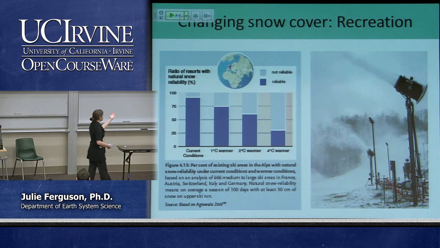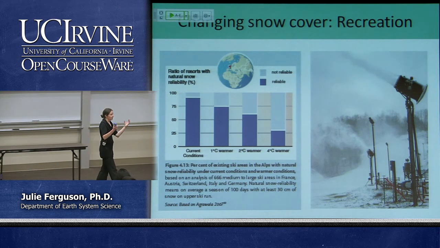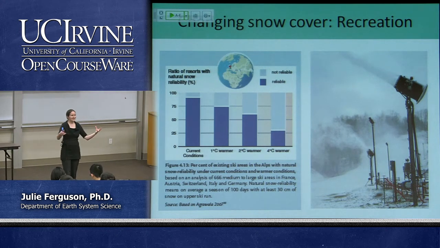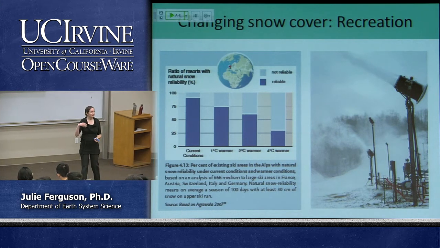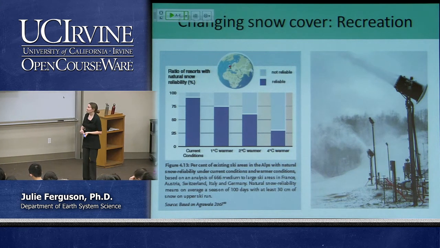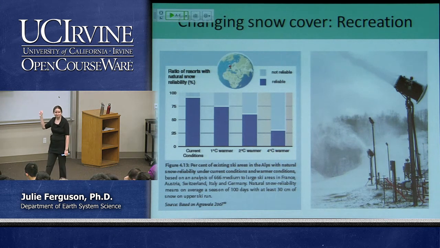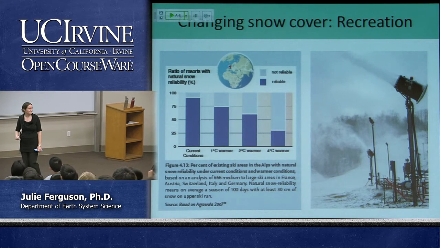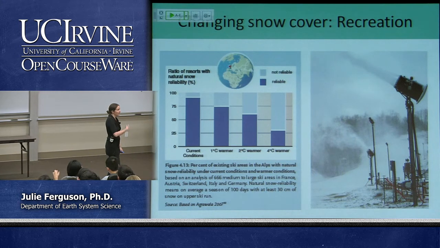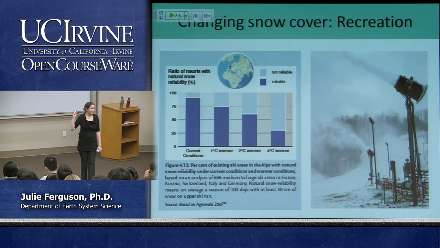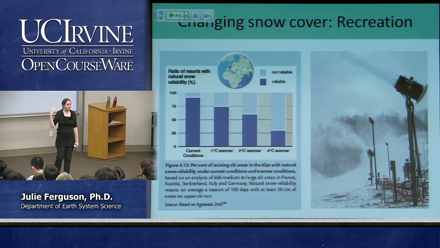And so one solution, one that we've seen a lot around here, is snowmaking, our fake snow, basically, these snow blowers. I'll post a couple of videos to the Facebook group about how they do this and some of the issues. What do you think are some of the problems of using these things? If you're a resort and you rely on natural snow, why might you not want to shift to these things? It's more expensive. It's more expensive, absolutely, because you're having to use energy.